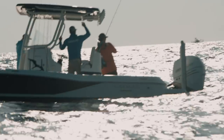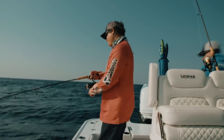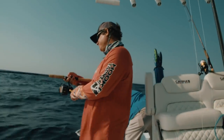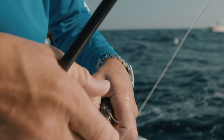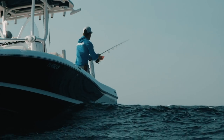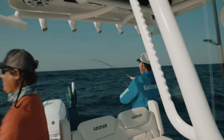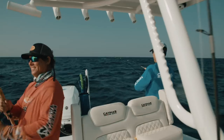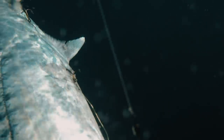First pogey in the water, 30 seconds in, TD's got a rod in the water — my camera guys aren't even ready and he's already hooked up. We pulled up on a spot with hard bottom, meaning there's some reef below us, and we're immediately marking fish on the radar. Kingfish rigs are made out of wire because of those sharp teeth, and typically consist of two small treble hooks. The first treble hook you sink in the nose of the bait so it swims correctly, and the back one is a trailing stinger hook — because kingfish like to come up and cut that bait in half, and that's why you want that stinger rig trailing behind.